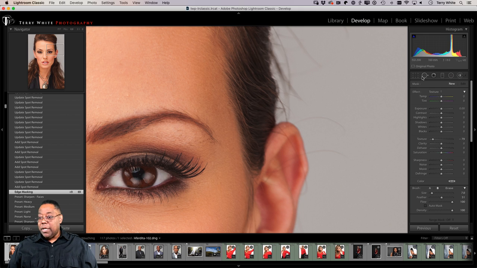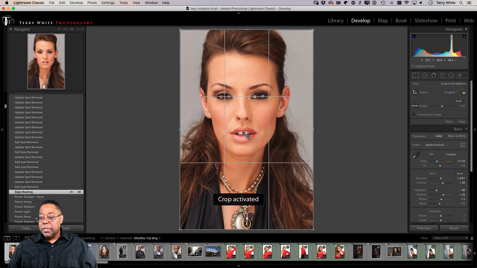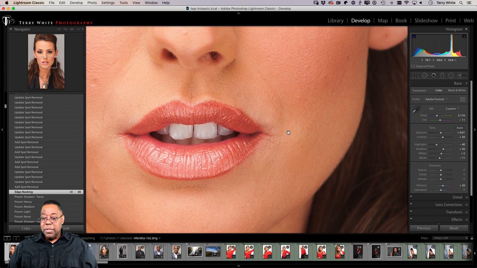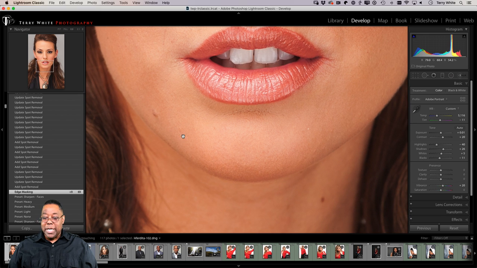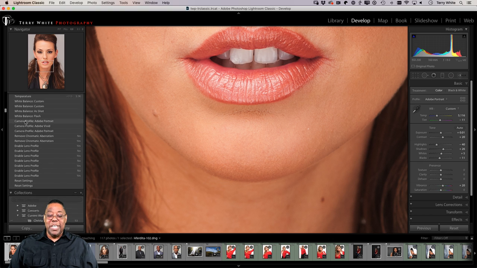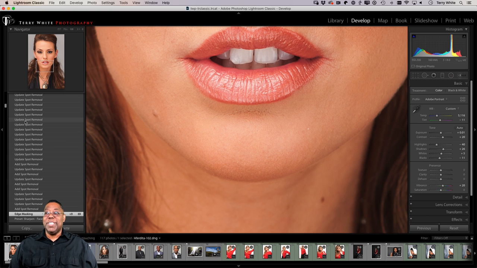if I zoom in now and I'm on the right tool, not on that tool there, not on that tool either. There we go. If I zoom in, I'm on the right tool. Then yeah, all that stuff came back because I went back in time and took it out. So you have a history of everything you've ever done in Lightroom to this image. Literally everything you've ever done in Lightroom to this image will be saved in history. That's also another good thing about Lightroom's non-destructive nature.